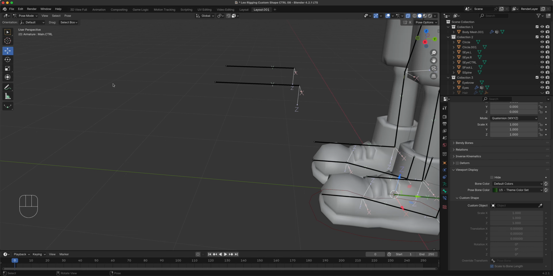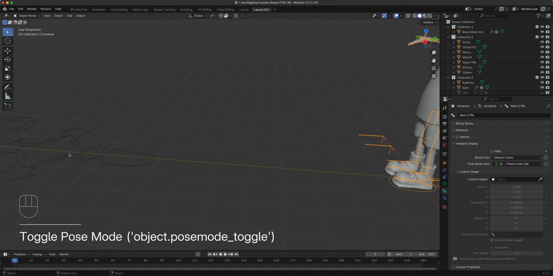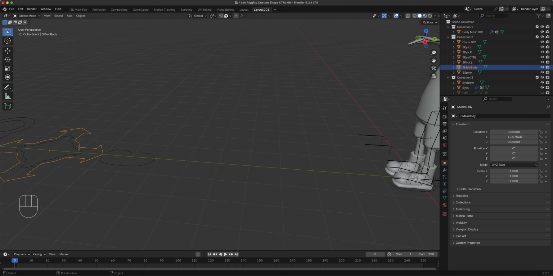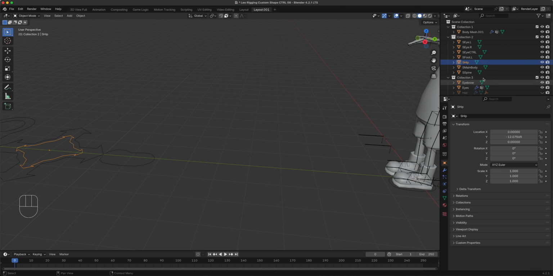Did I even name that? Hold on. Nope. S main body. We can call this one S hip.